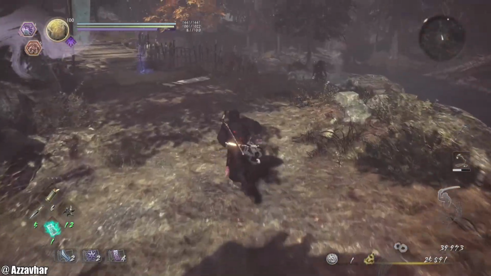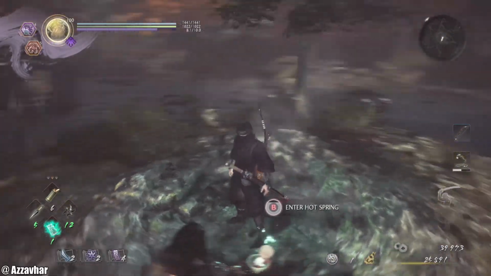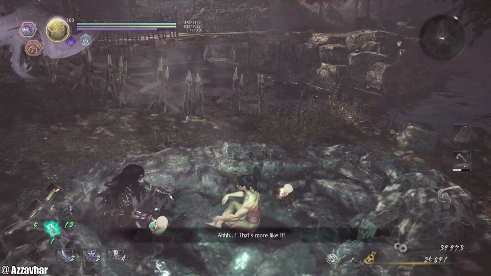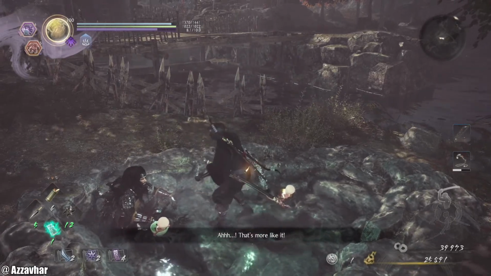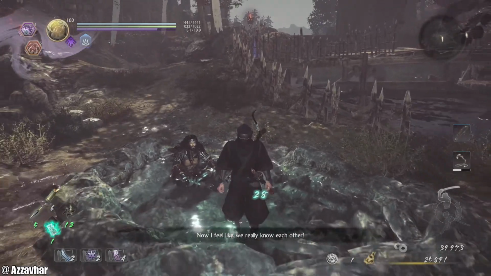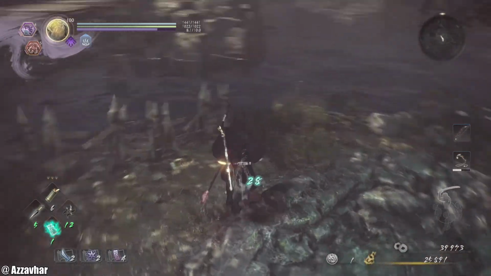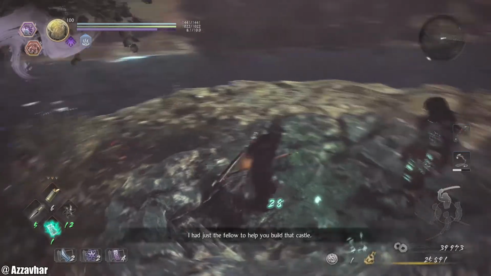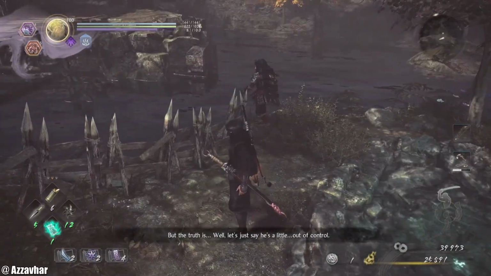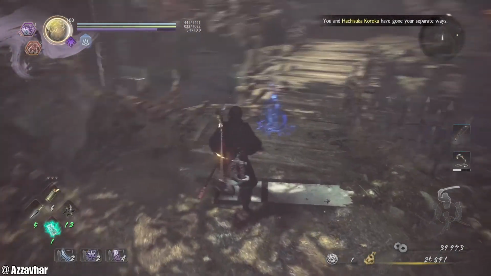Now this bit can get a bit spicy, and this is the first hot spring of this stage just here. Make sure to get this hot spring if you're going for all hot spring achievements. That's more like it. Now I feel like we really know each other. There we go. Well, getting the all hot spring achievement. So this is where you part ways with the NPC, so he'll just kind of chill there. Thought he was going to walk into the water then. Well, there we go.